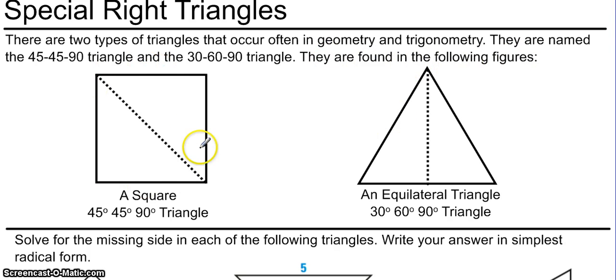If we take a square, let's say we take a square, and we cut it in half across this diagonal, what kind of triangle do we make? Well, we know that the vertices of a square are all right angles, 90 degrees, so let's fill those in. And if we draw this diagonal in here, we're basically bisecting or cutting this angle in half. So half of 90 is 45, and so we create some 45-degree angles there, and 45-degree angles there, okay?